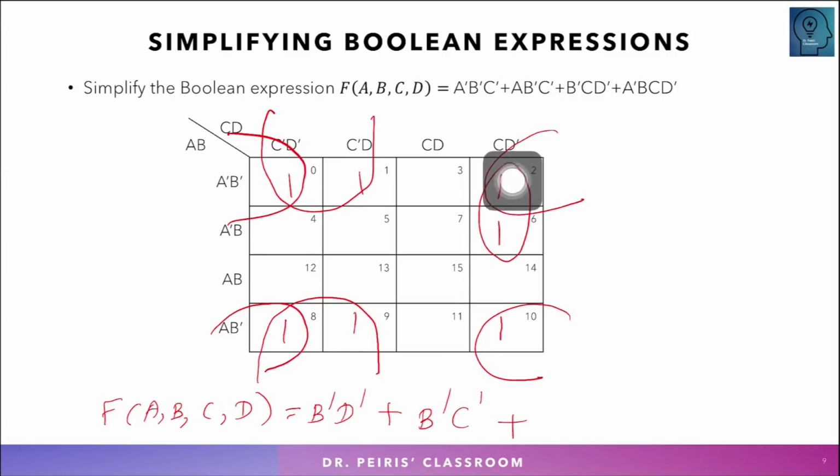So that corresponds to what? So these two rows, common variable is A prime, and it's in this column, so it is C D prime. So this is how you do this question. So it depends on where you start. So sometimes you will not be able to come to this point at once, so you can try different grouping methods and see which one gives you the lowest number of terms as well as the lowest number of literals.